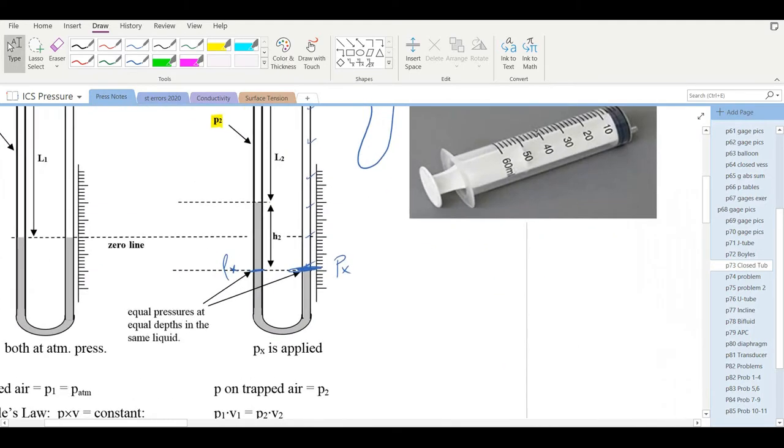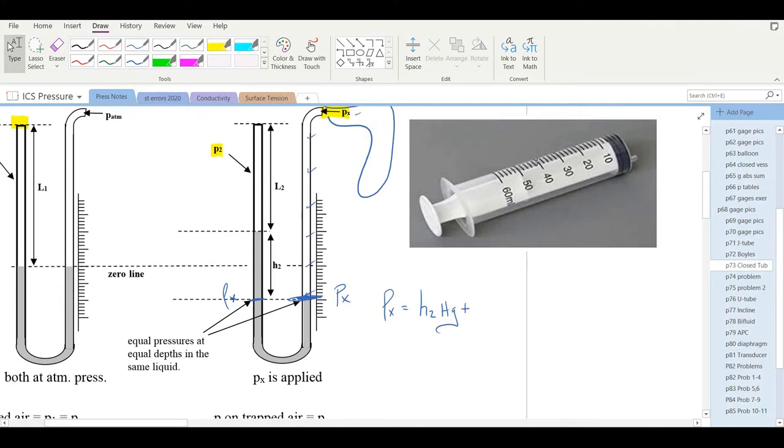So I can say that PX is equal to so many inches or centimeters of mercury, I'll just call it H2 of, in this case, let's say it's mercury, plus the pressure of the gas, P2. Does that make sense? Everything pushing down to this point is the pressure that is registered at that point, PX.